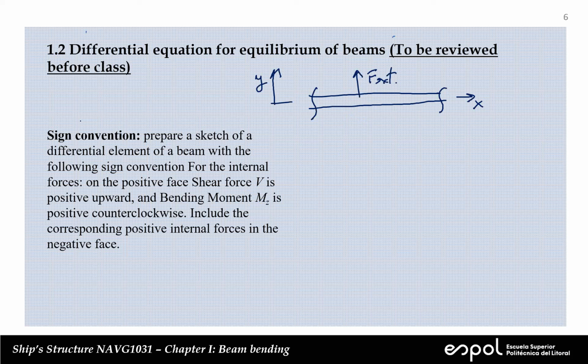As we said before, it's very important that we agree on the sign convention. If you use different references, for example, it's classical, the difference in sign convention between Popov's book and Singer's book. We're going to follow Popov's, but that doesn't mean that Singer is incorrect. He just uses a different sign convention. So, this is a cut. You see that this is the X direction. A normal to the surface pointing in the X direction is what we call a positive face. The opposite occurs if we consider this; that's going to be a negative face.